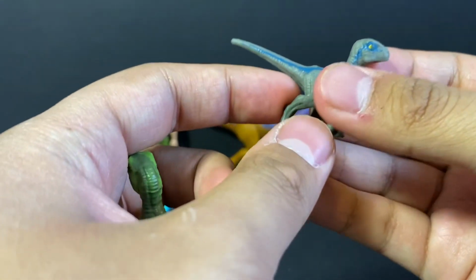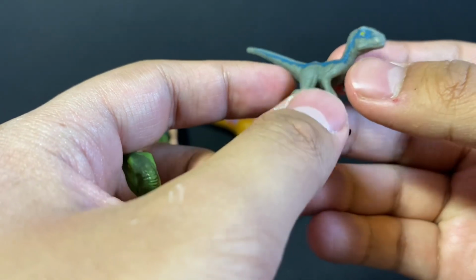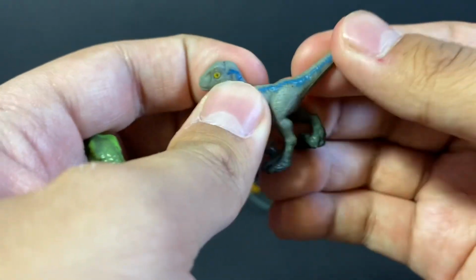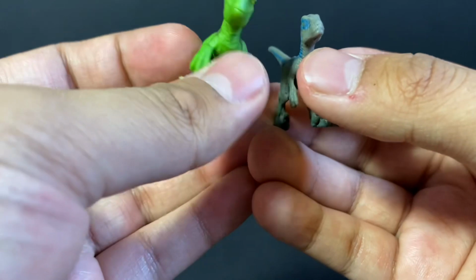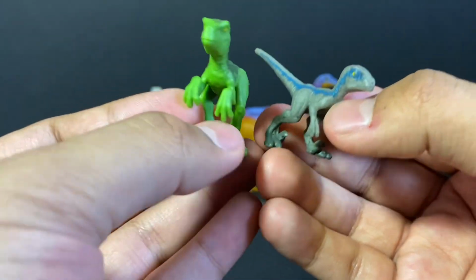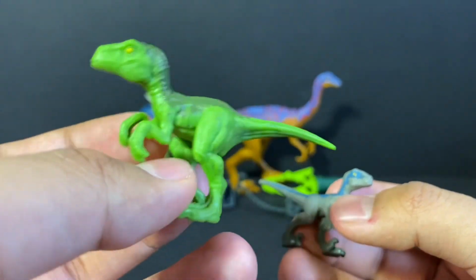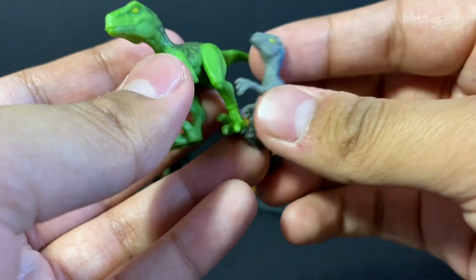Here is the original baby Blue that came with an Owen figure back in 2018 for the Fallen Kingdom line. This one was pretty good. This made for a good size of a baby Blue, but taking a look at the size of this one, there's a huge size difference. This one is definitely a lot bigger than Blue right here, and I will say this one's probably better proportioned and a better sculpt. Really cool to see these two together.